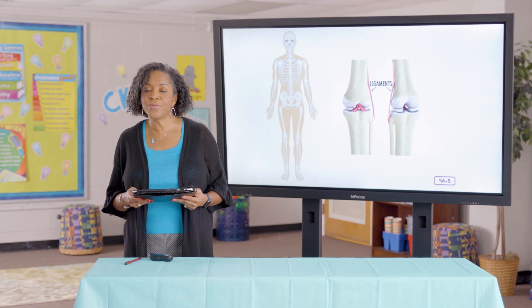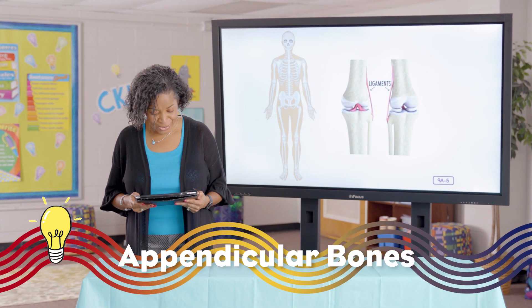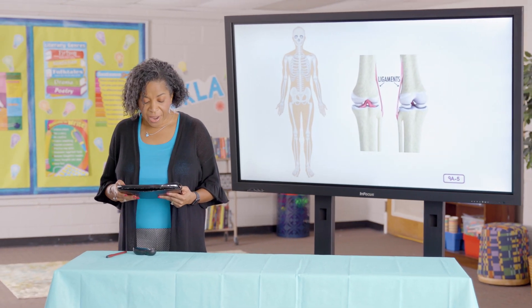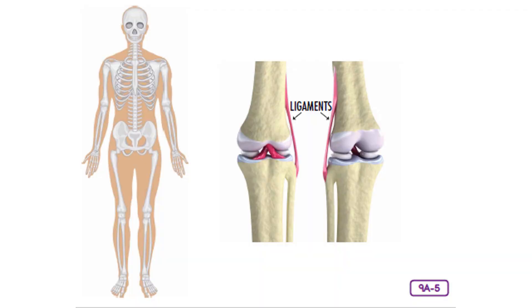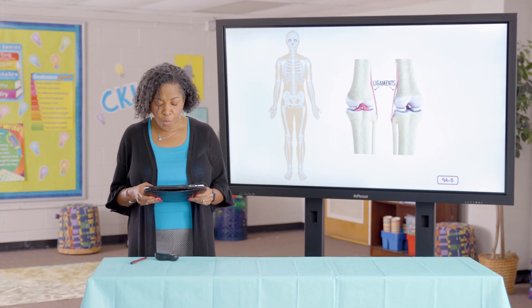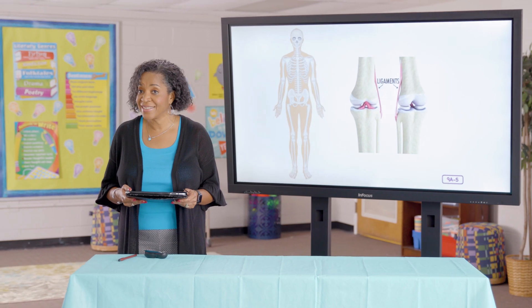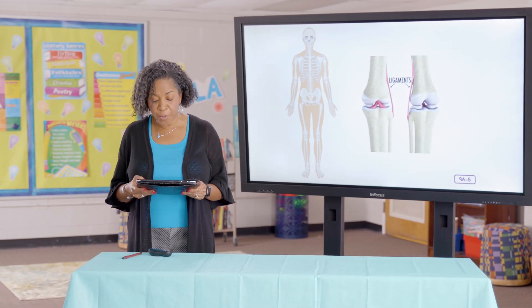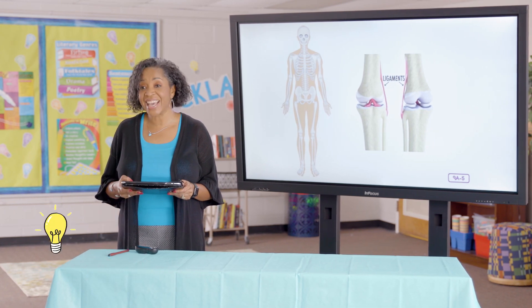Let's take a closer look at the skeletal system. Your skeletal system is made up of axial bones and appendicular bones, working together to give your body a sturdy framework. Your vertebrae are stacked in a column forming your spine. Together with your protective skull and rib cage, they are your axial bones, running down the center or axis of your body. Your legs and arms are attached to your appendicular bones — the shoulder blades and the pelvis. The point where two bones meet is called a joint. Some joints move, others don't, and some move just a little bit. The connective tissues that wrap around your joints to hold your bones together are called ligaments.